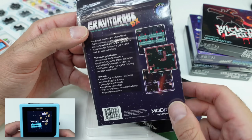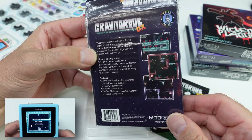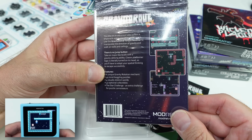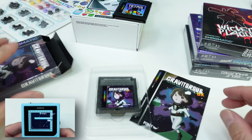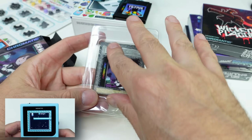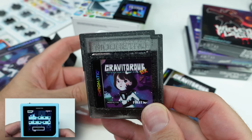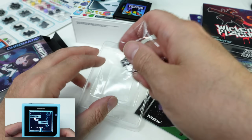You play as an astronaut who suffers a shipwreck and is now stranded in space. So there is no jump button. Okay. Unique gravity rotation mechanic, 40 mind-boggling puzzles. So it's a puzzle game. And a lot of these cartridges have weird little colors and different types of plastics. And that's kind of cool. So there's that, Gravitorque. Here's a little charm.